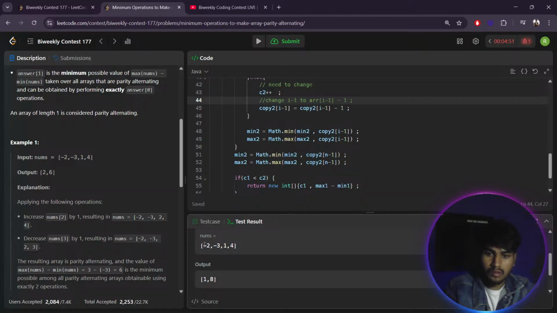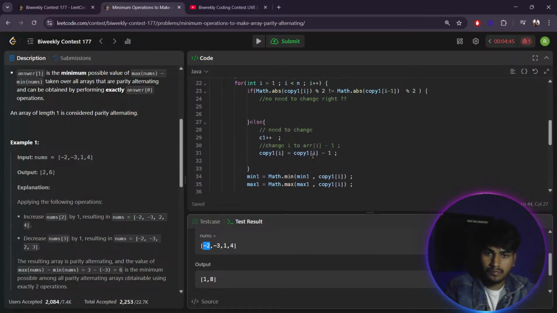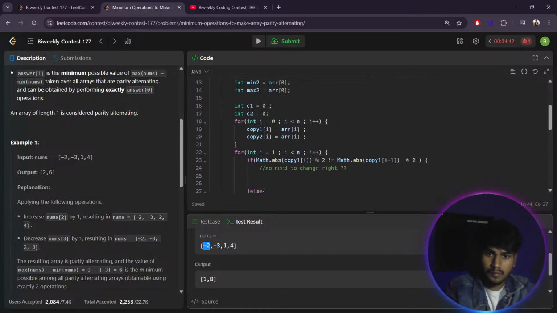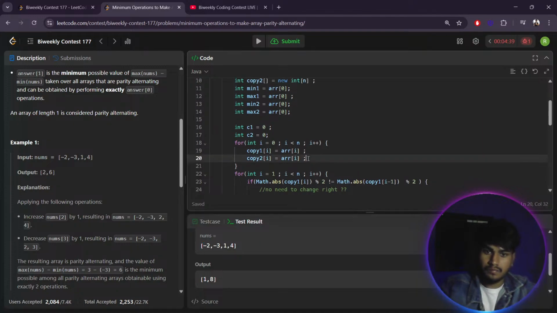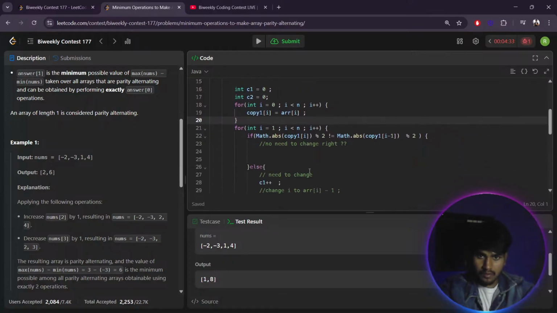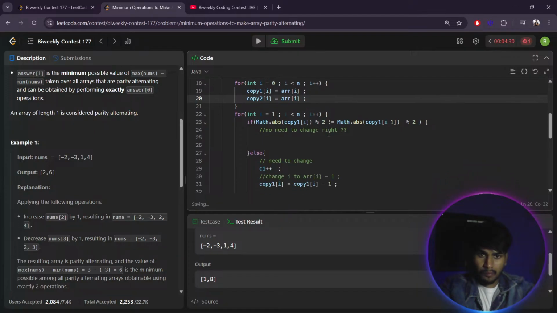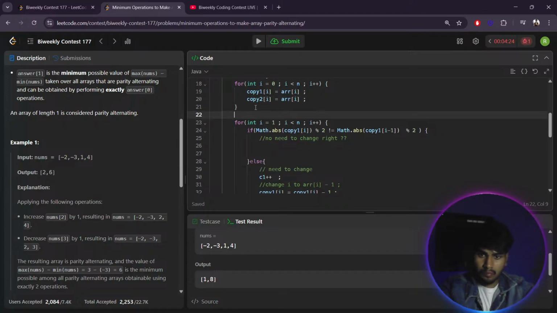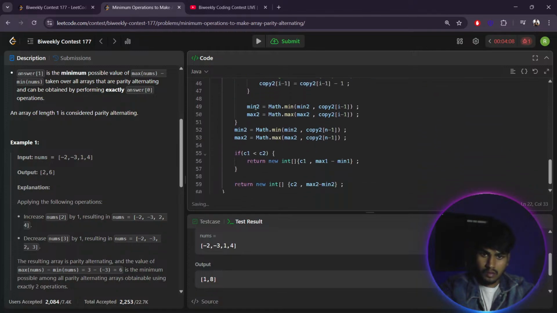So rather we should once try with the same array and once try with the copy of it. Minus 1, right?